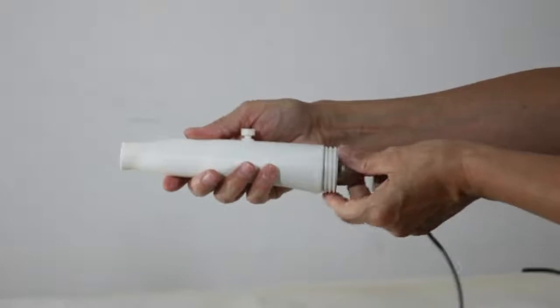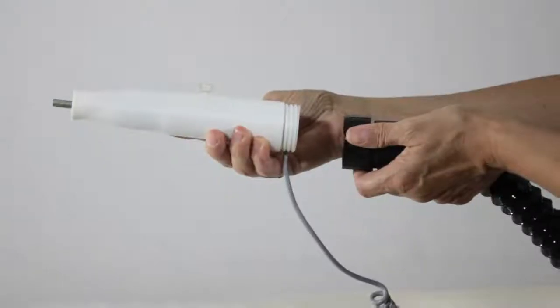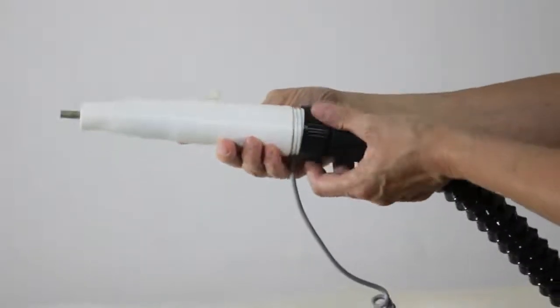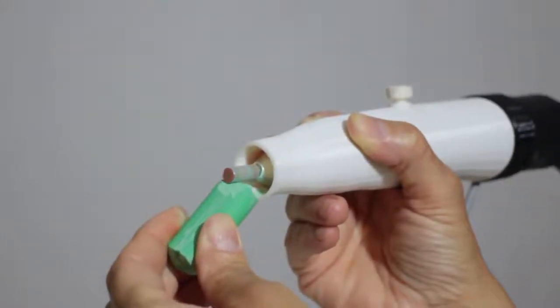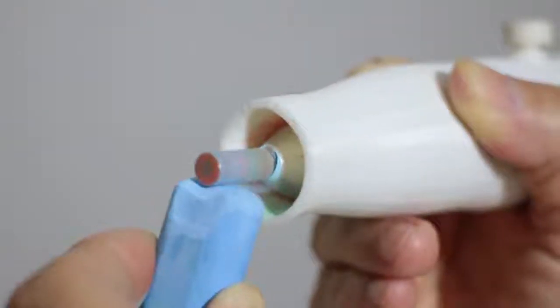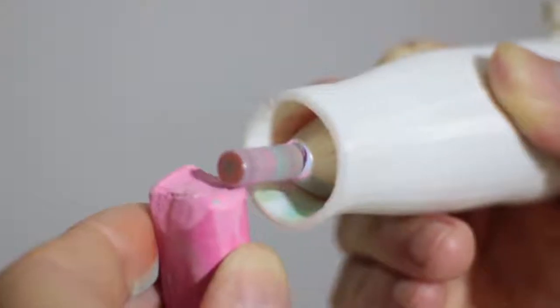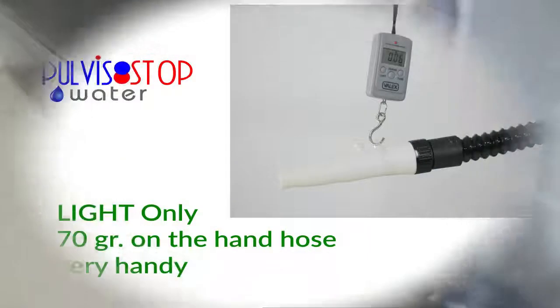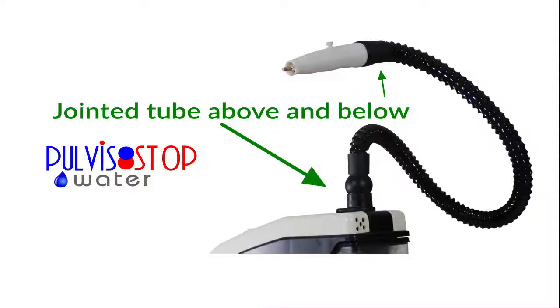Put the drill inside the handle. Fix it by the screw over the handle. Screw the flexible tube. Very handy. Adjustable power. Without paper bags. Light, only 70 grams, on the hand. Hose very handy. Jointed tube above and below.